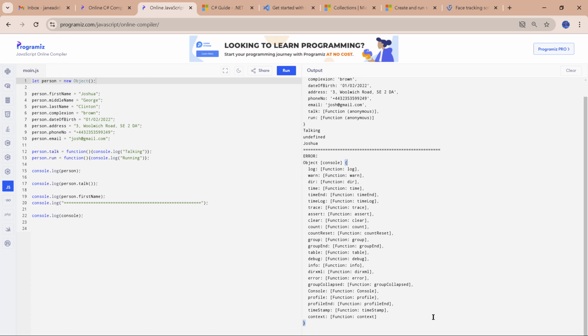Can you hear me? Yes, I can hear you now. So what I just highlighted now, what is it? What kind of bracket is that? Curly braces. Yes. And is it an object or not? Okay.